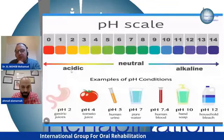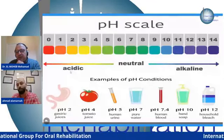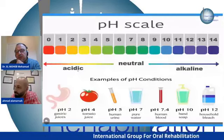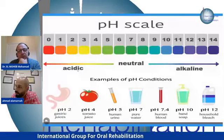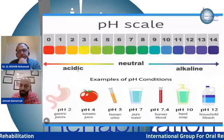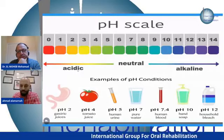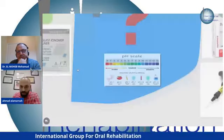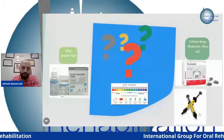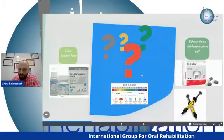Dr. Mohib, everything is good? Yeah, I have another answer. MTA or Biodentine? Highly irritating to the pulp. Yeah, highly irritating to the pulp because it's acidic. 100%. So we use the Biodentine and Theracal, not the glass ionomer lining material.